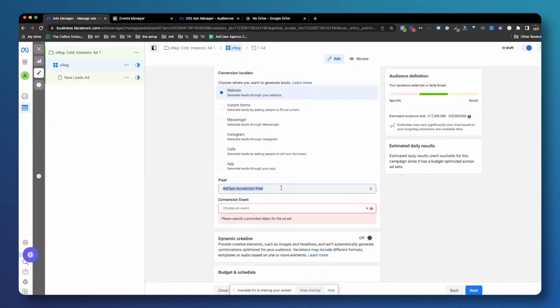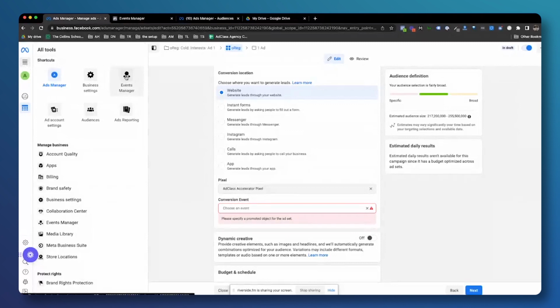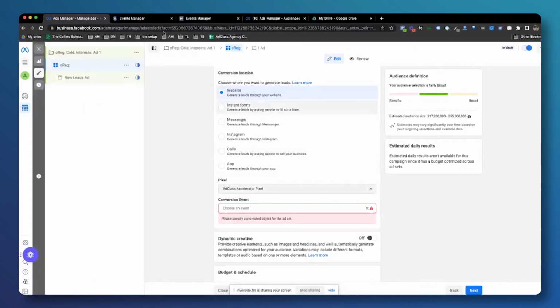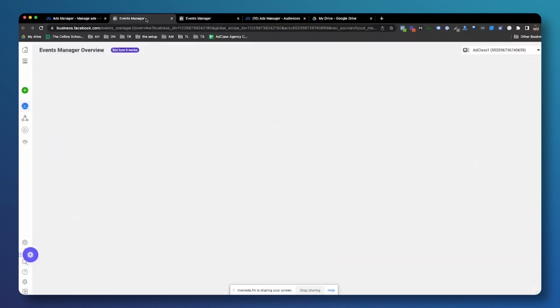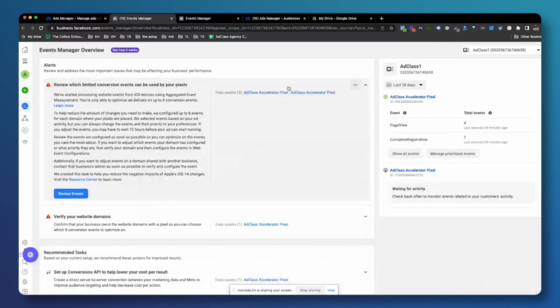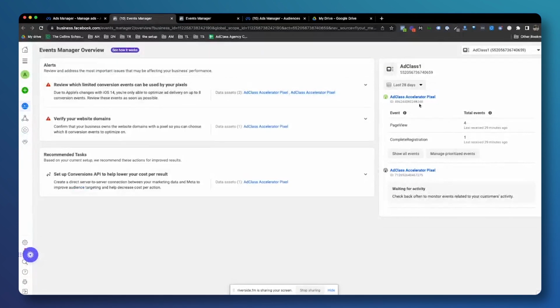And then down here, you're going to see the pixel. Before you're in the ad account, you really want to go to Events Manager, which I have pulled up here. But if you don't know how to get there, you're going to go to All Tools and Events Manager. I always like to open this in a new tab so I don't lose my space here. And you're going to look in here to Events Manager. Now, Events Manager is where you're going to create your pixel. I've already created a pixel just a minute ago.